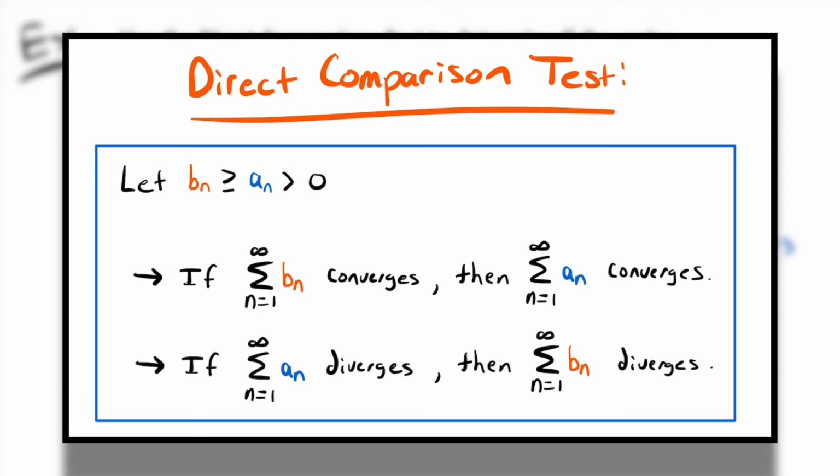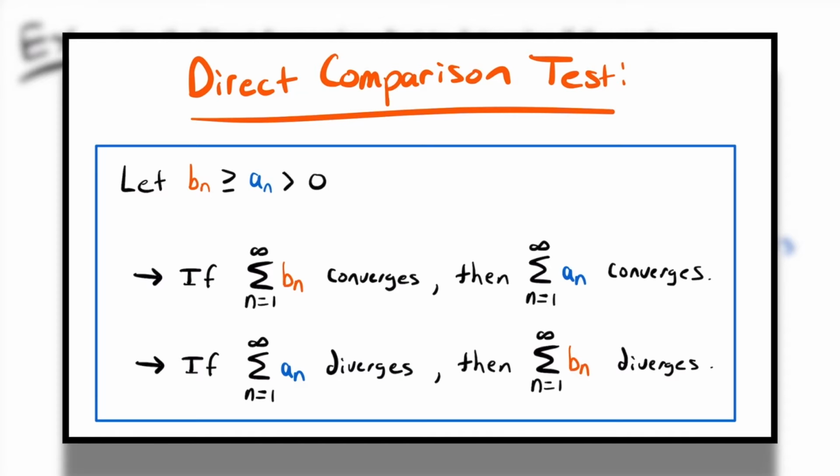And so if the series for that sequence, b sub n, converges, then the series for the smaller sequence converges as well. But if the series for the smaller sequence diverges, then the series for the larger sequence diverges as well. And this only works in one direction. We can't say the opposite of each of these statements. We can't say that if a smaller series converges, then the larger series converges, and we can't say that if a larger series diverges, that a smaller series diverges. And I show why this is true visually in my lesson video if you haven't watched that. But for this video, we're just focusing on using the comparison test, not necessarily why it works.